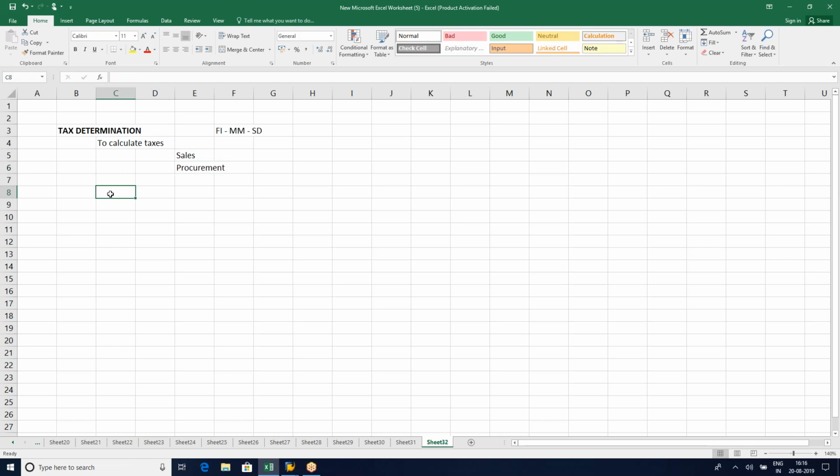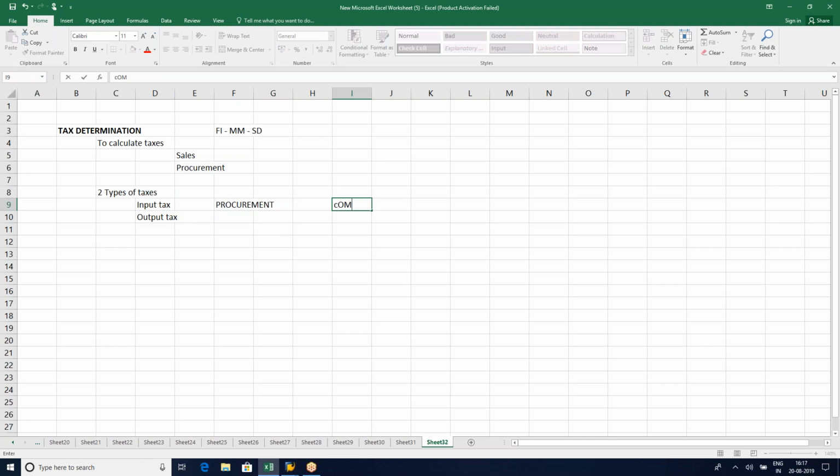When we talk about taxation, we know that there are basically two types of taxes to work on. One we call an input tax, and the second one is addressed as output tax. Now, what is the difference between input and output? Input tax comes into the picture when anything related to the procurement process is carried out, that is nothing but buying. When the company purchases any products from the vendor, the vendor is going to be collecting the tax amount. So we call it an input tax.